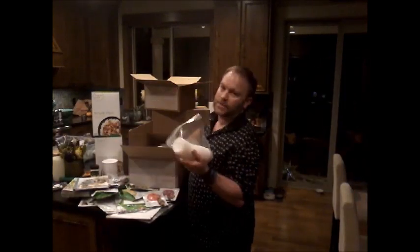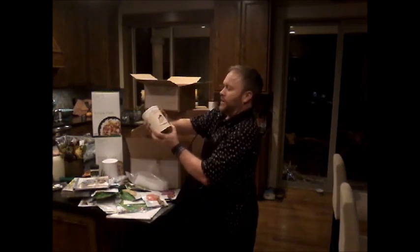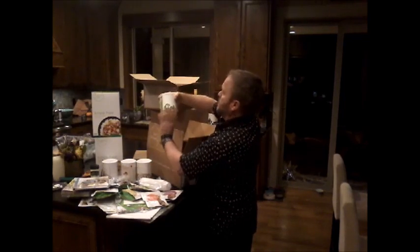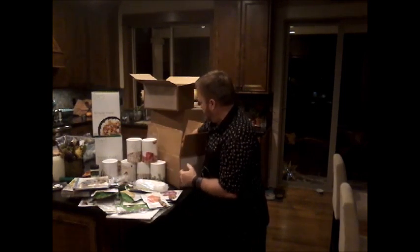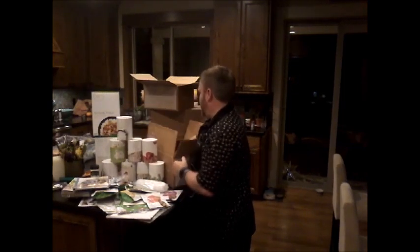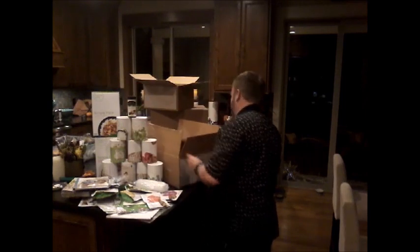We've got some sample cups — I like to dump samples right into people's hands, but sometimes their hands are dirty so those sample cups are great. You've got a Thrive apron, which is a nice way to protect your clothes and it looks really cool. And then we've got the rich chicken gravy, chopped chicken, green chili peppers, more chopped chicken, red bell peppers, onion slices, chopped onions — chopped onions go on everything, you're going to love it — and then the celery. Of course, we've also got the Chef's Choice All-Purpose Seasoning Blend.